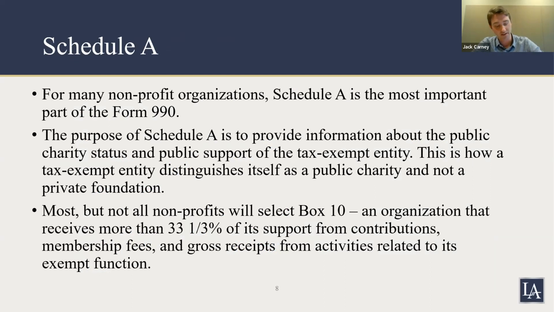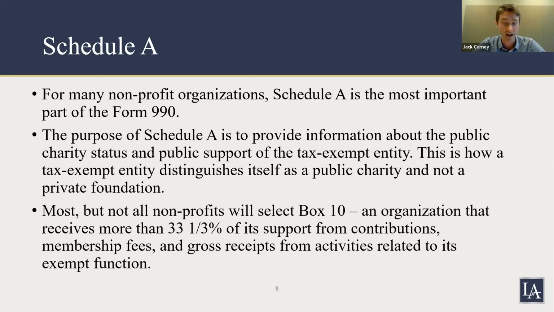The Schedule A is one of the most important and easily the most overlooked schedule that we have on the 990. I think we tend to think that the supplemental schedules are a little bit less important because everything else is filled out on the main form. These are all kind of just additional forms that aren't important. That's not true. The Schedule A is one of the most important parts of the 990.